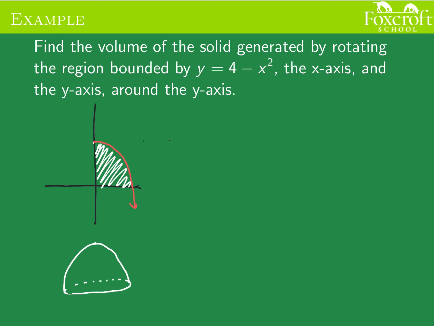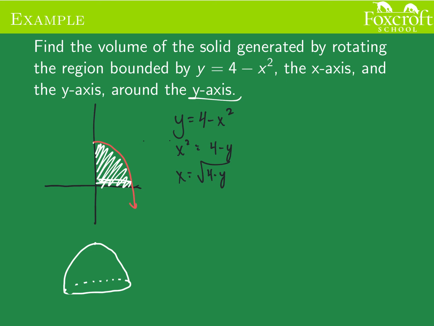The only difference is, just like when we were finding the area between curves, now we're thinking about it in the y direction, because we're rotating on the y-axis. So we need to change our equation to be x equals instead of y equals. The first thing we're going to do is get x squared is 4 minus y, and take the square root of both sides. Whenever we're working in the y direction, we want an x equals equation instead of a y equals equation, because we're changing the angle that we're thinking of. But everything else is still going to be the same.